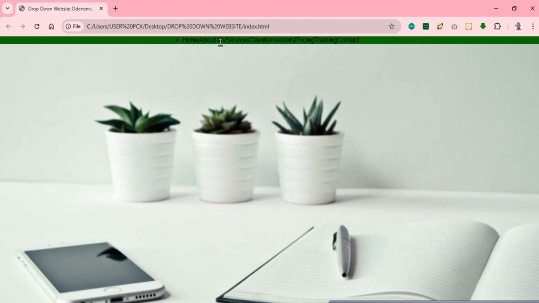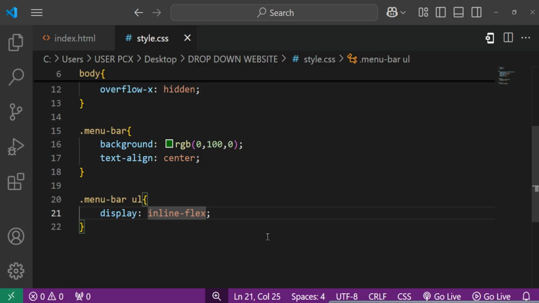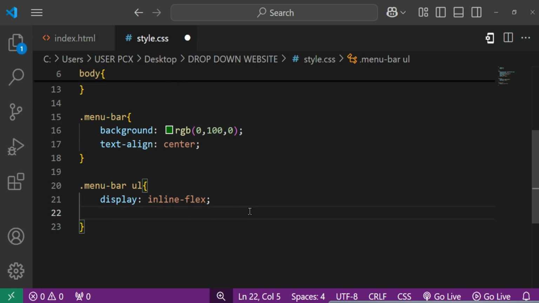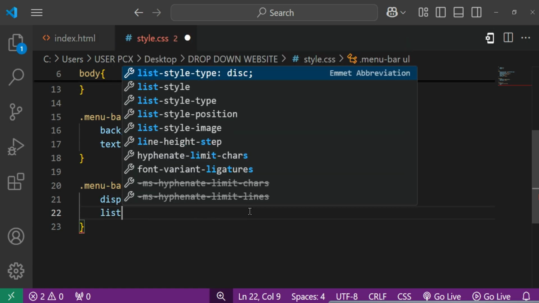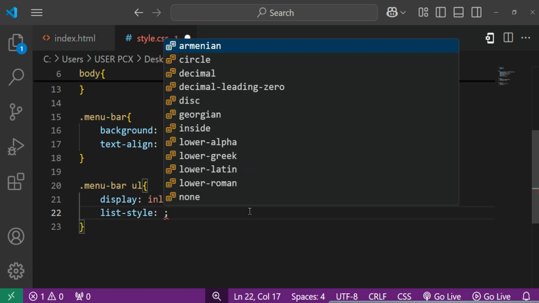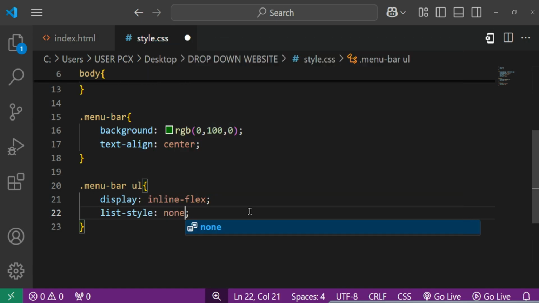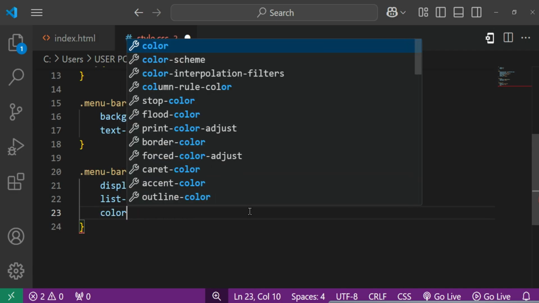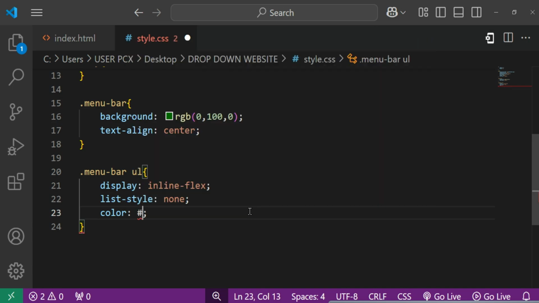Okay, so the next thing to do is to call on our UL LI. We're making changes to just this alone. So call on the UL, then LI.